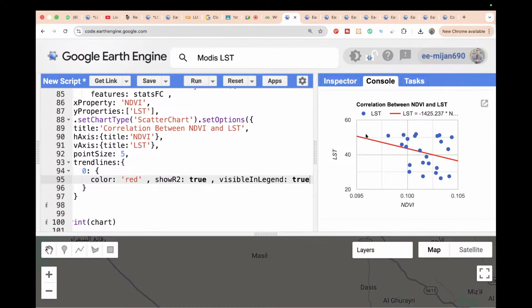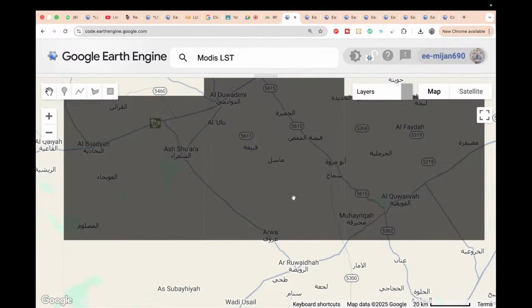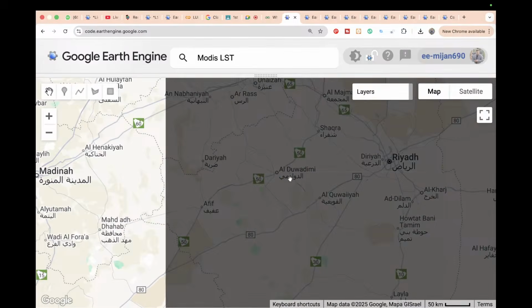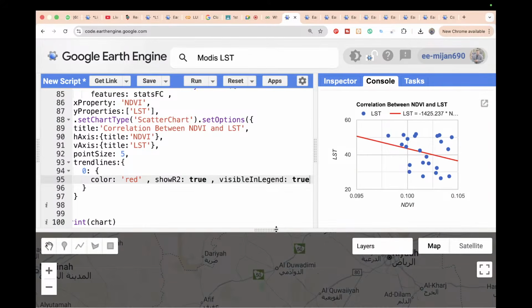So this is the visualization of the correlation chart, but I want to visualize it on my map. Suppose I want to identify which geospatial areas have a highly negative correlation, and which places have a positive correlation. This type of correlation I want to visualize on my map.